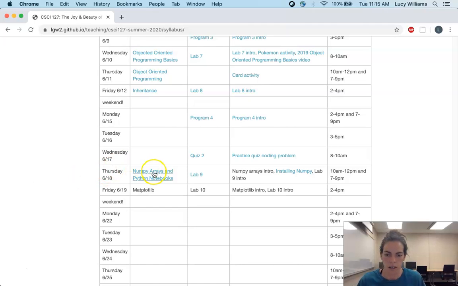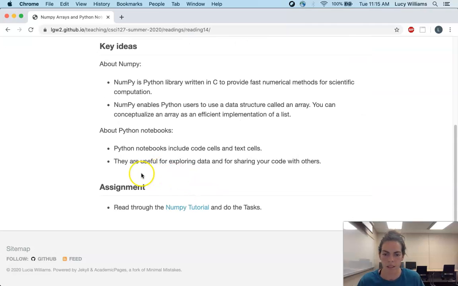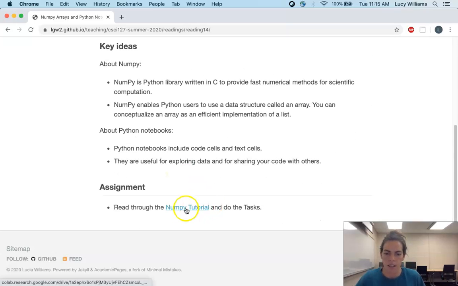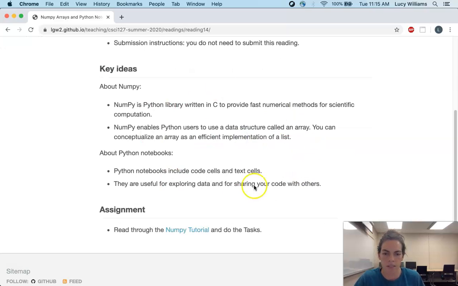So to take a first look at these Python notebooks, I'm going to click into the assignment about NumPy arrays. And you can see that there's nothing that needs to be submitted. In this video, I'm really going to focus on just showing how these Python notebooks work, and there will be another video talking more specifically about NumPy.